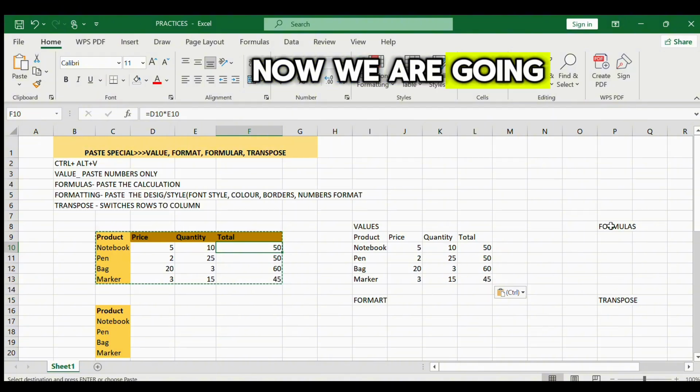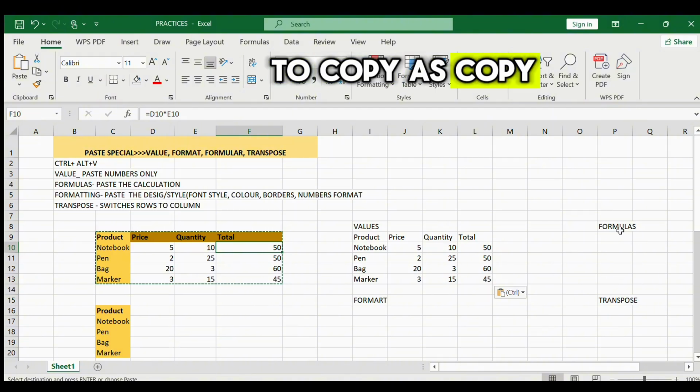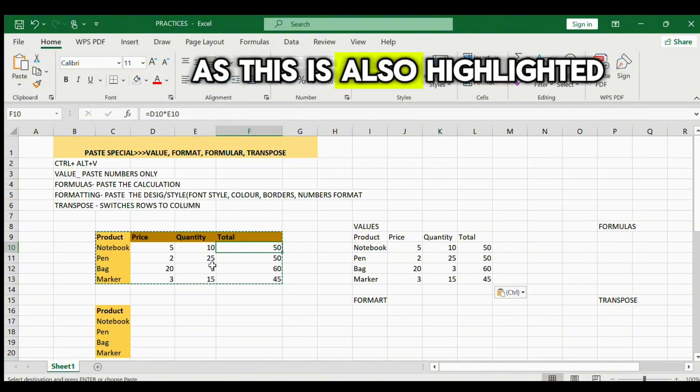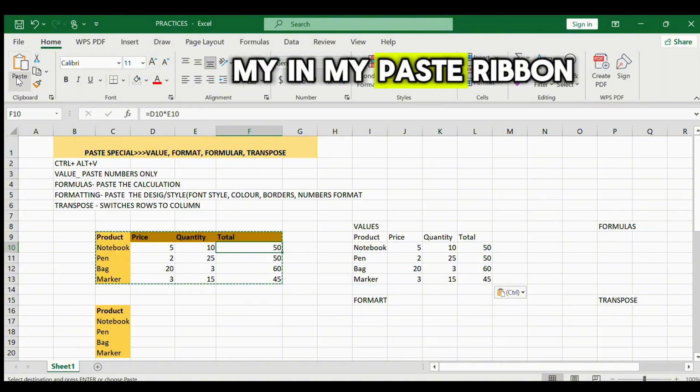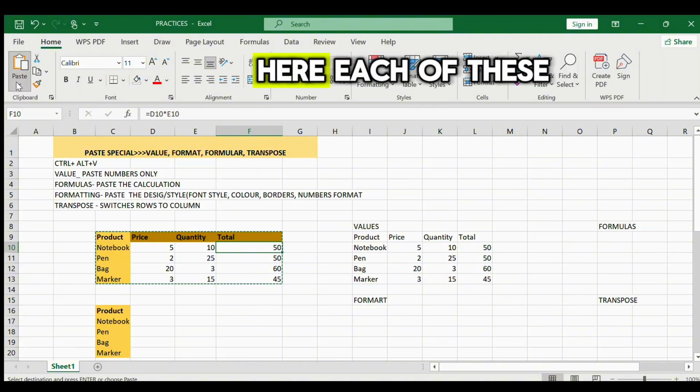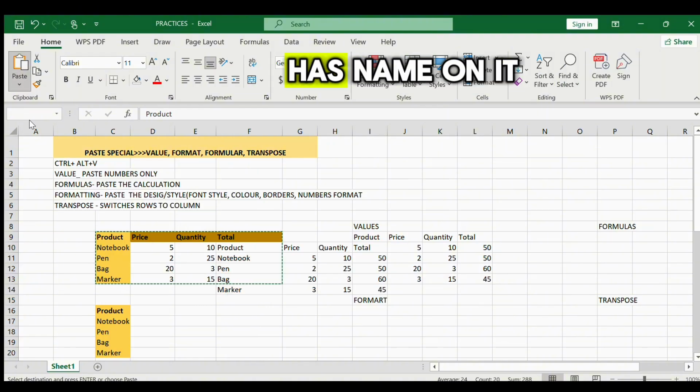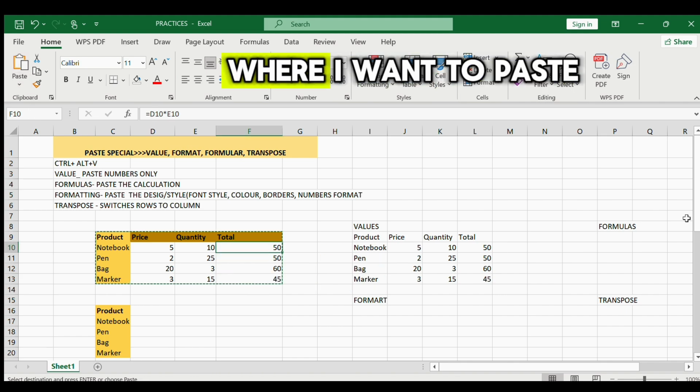Now we are going to copy the formula. As this is also highlighted, either I use Ctrl plus Alt plus V, or I come to this paste. Look up here in my paste ribbon, there's a drop down. Each of these has a name on it. But before I do this, let me select where I want to paste.